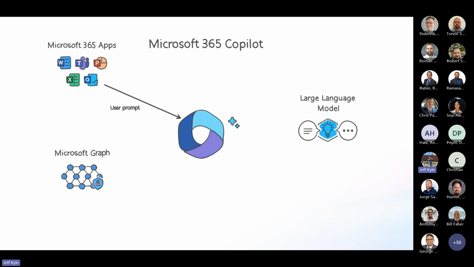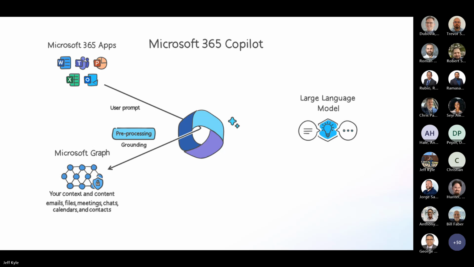The first step in the orchestration engine is the natural language prompt from what you type into Copilot. Next, Copilot takes that user prompt and then pre-processes the prompt, which is called grounding. Grounding takes the prompt that you gave it and improves the quality of it, so the answers you get back are relevant and can actually do something in that application. Grounding makes a call to the Microsoft Graph and retrieves your business content and context. Copilot then combines this user data from the graph with other inputs to improve the prompt.